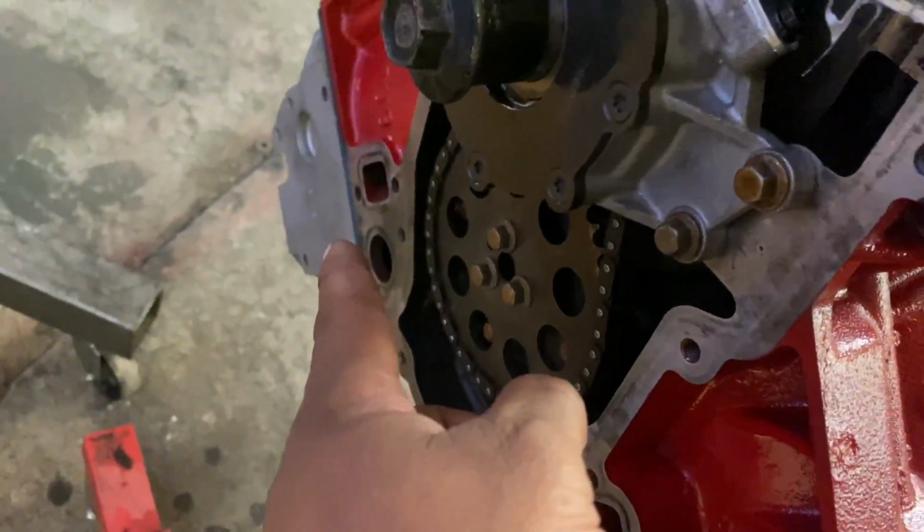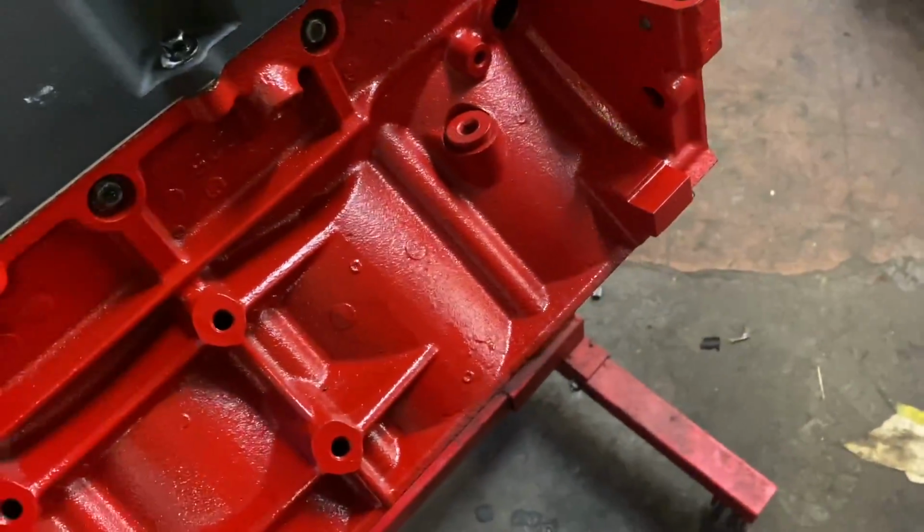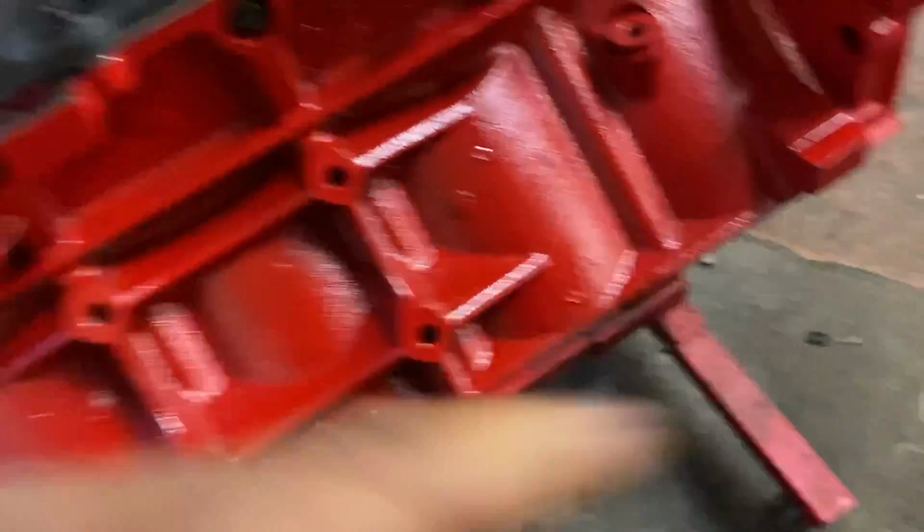Got that side torqued and angled and everything, but this side, they gave me the wrong bolts for the whatever side that is, man. So I'm about to finish doing this, get this thing going, and I'll show you guys the install before I install in the car. So I'll get back with y'all in a minute.